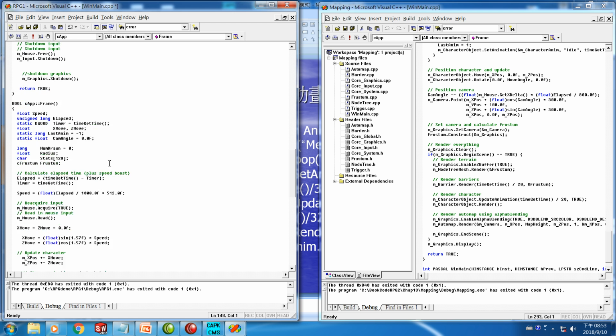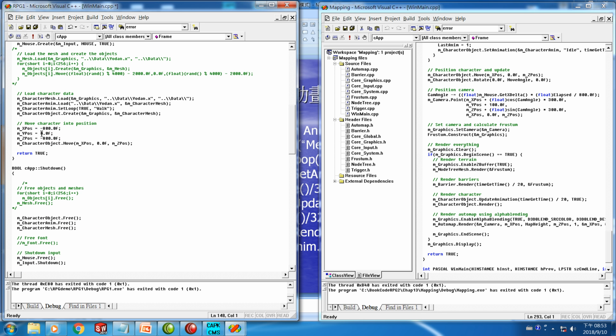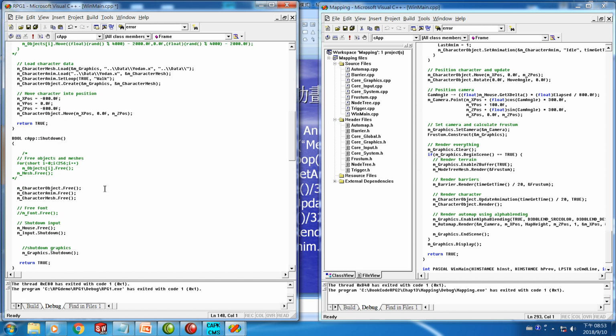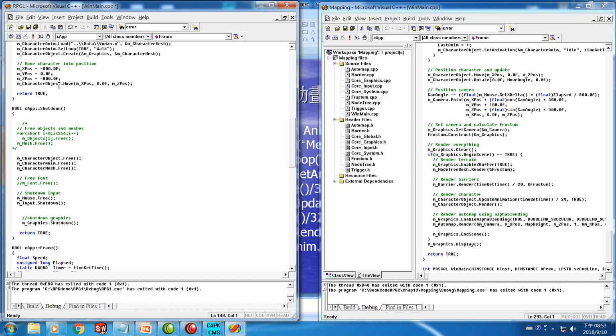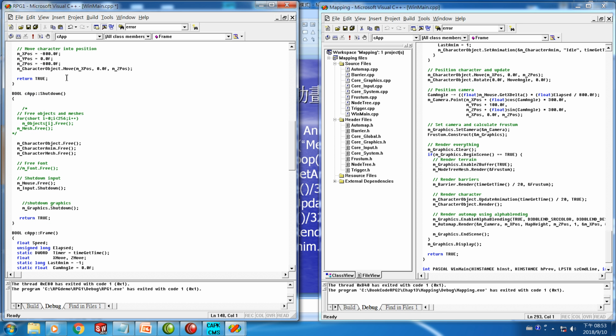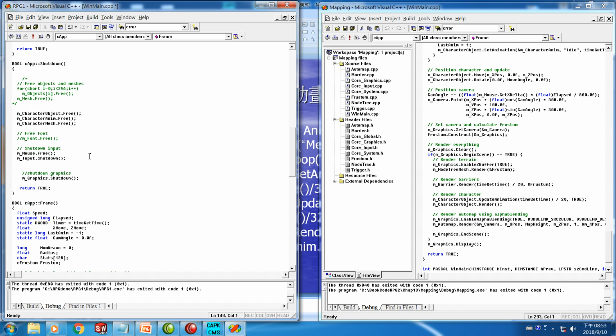The character object's original location is -800. We will see if the camera catches it, to see the character object appear on the screen. If not, we can move the camera to catch the scene of the character object showing on the screen.